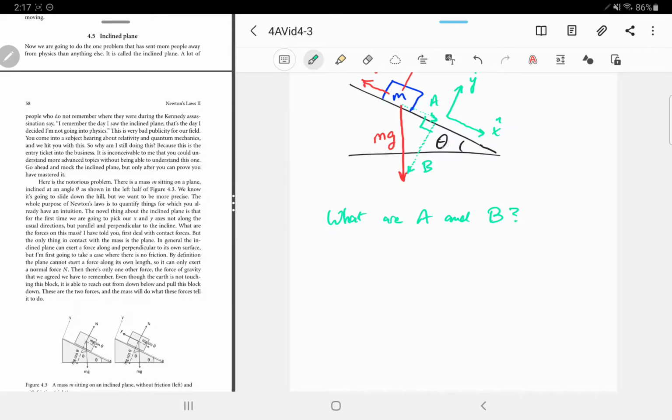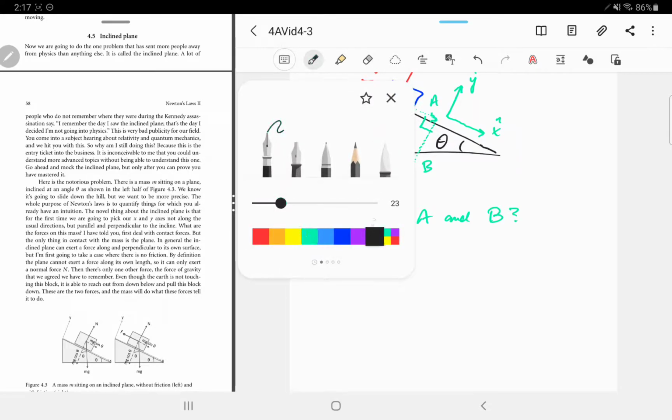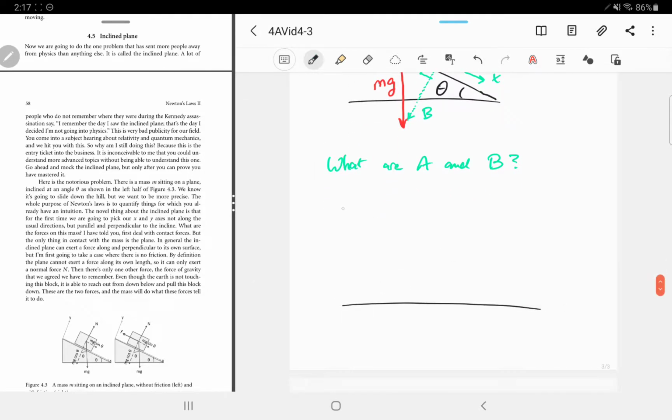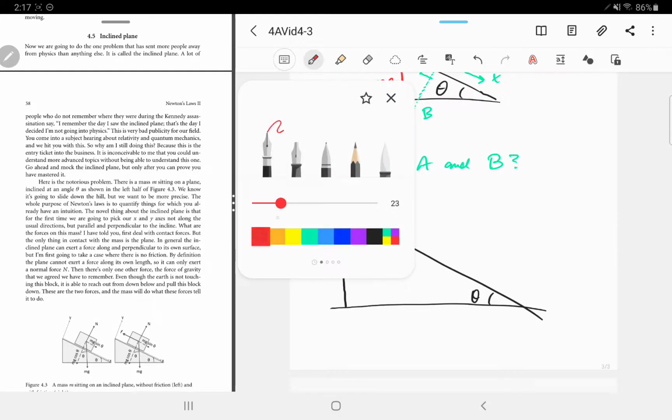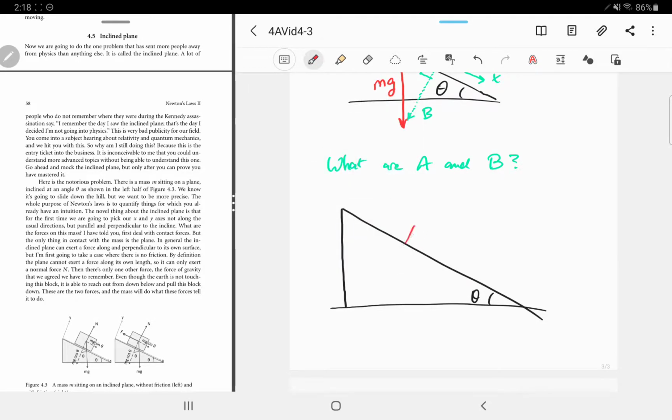this triangle. In other words, we have this angle theta. So let me redraw this. This is our ramp, and that wasn't straight enough. So let's try and get a straight line. That's close enough. This is our angle theta. Our ramp is in black, and then our gravitational force is going to be this one right here in red. Let's decompose it into the horizontal piece and the vertical piece.